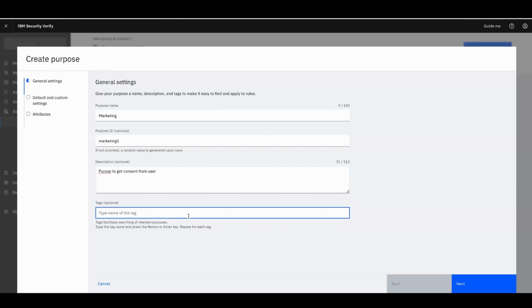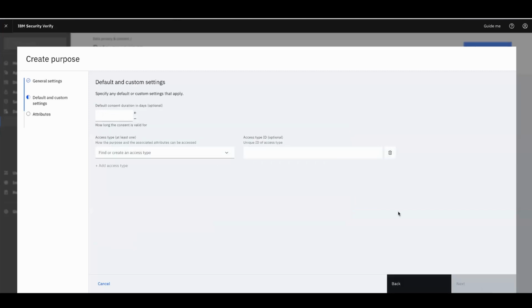And you can give a tag of around maybe India, then DPA. Okay, this tag will help you to use in conditions later or search for a purpose based on tags.